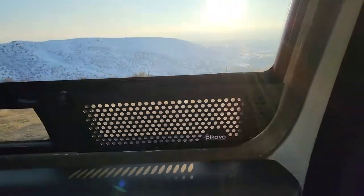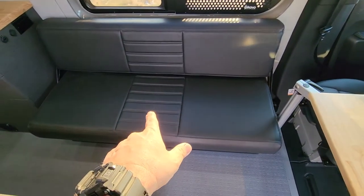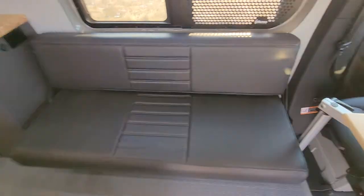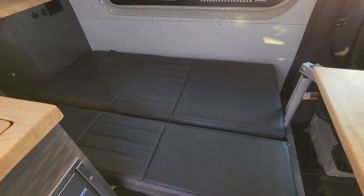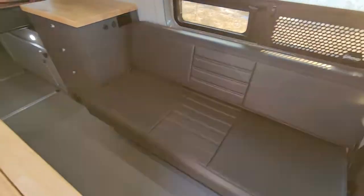We have a guard here so people can't reach their hand in and open your doors as easily. We have a nice bench here with carbon fiber stitching, and it folds in to be like a bed for their dogs — so dogs can have a chill spot. It does lift up, so you have tons of storage underneath, and there are a couple of lap seatbelts if they want as well. Super easy to deploy that.